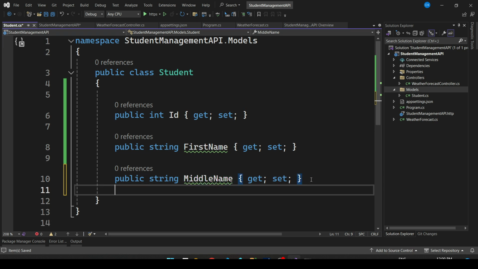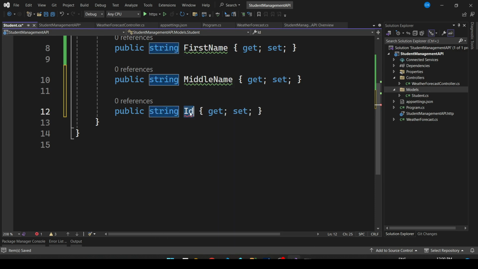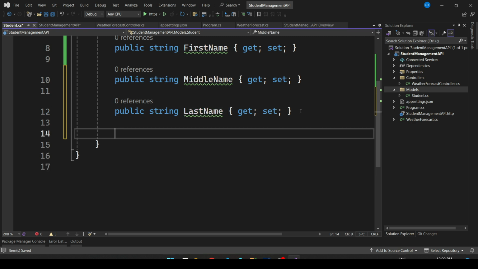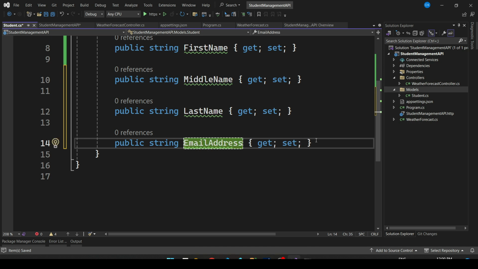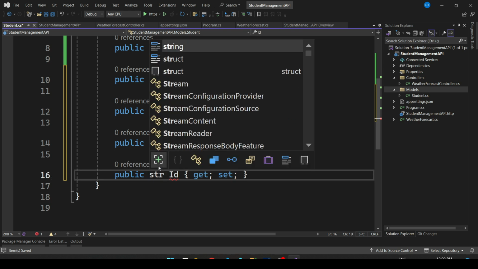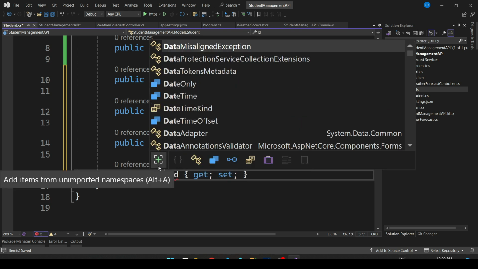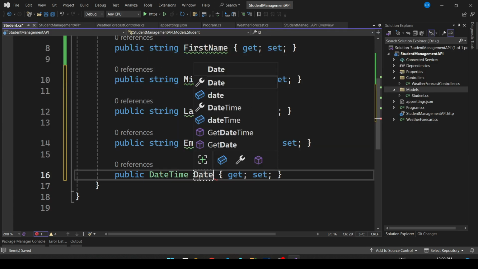Then you can also do here string. So here we'll do another string, and you can have last name. So then what other thing can we do? We can have student email. So here I'll just do also string, and I can have this email address. I don't want us to have more of the information, so we can just do simple. So here we can do date of birth, so I'll just do date time. Then here we can have date of birth.